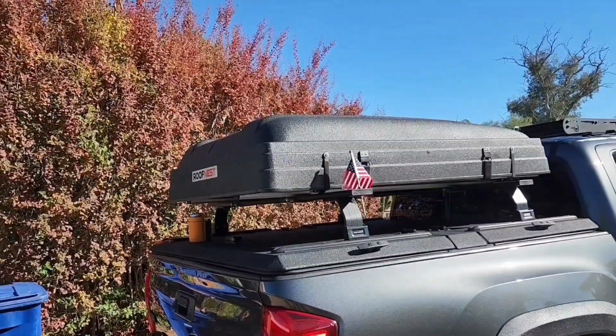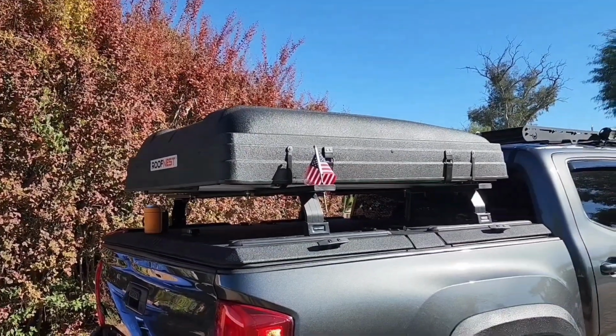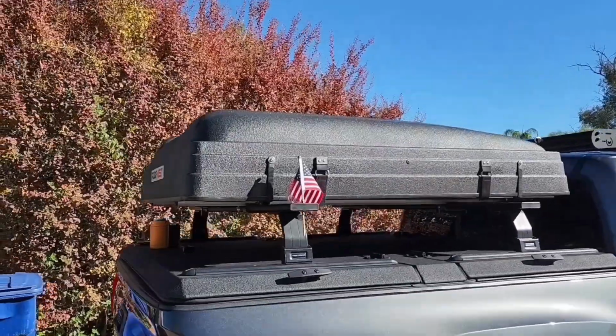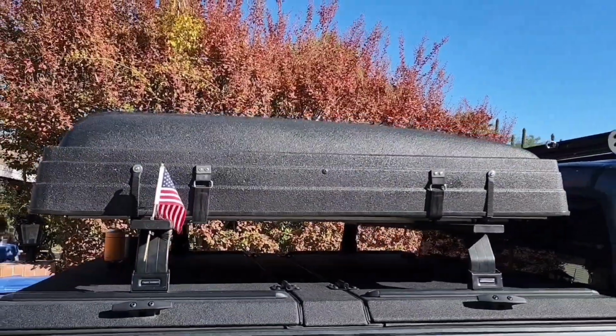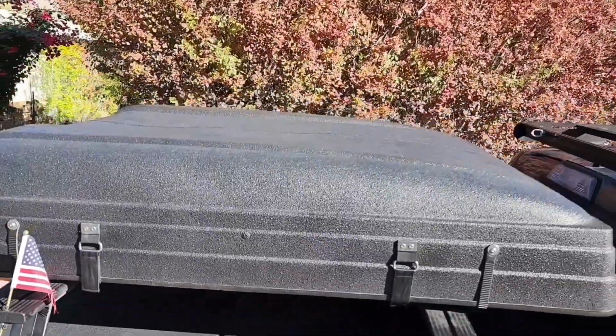But I was like, you know what, I'll just spray it myself. And it was actually really easy. I don't know if you've ever done Raptor Liner before, but it turned out freaking awesome. And like I said, the first thing I did when I bought this was that. And so it looks really great.